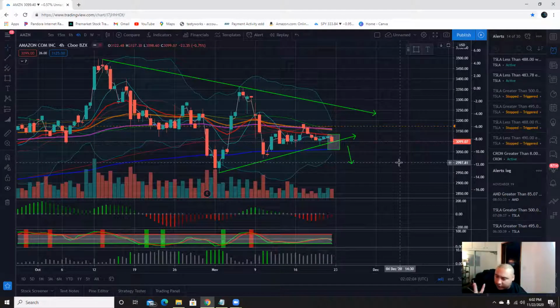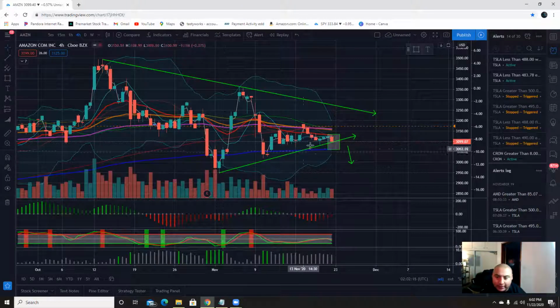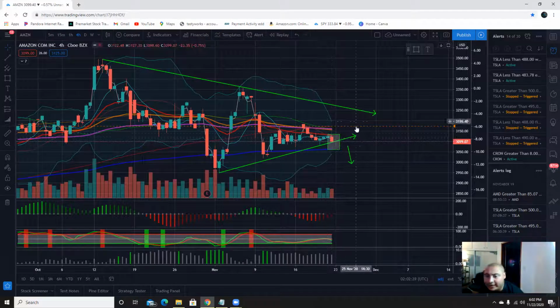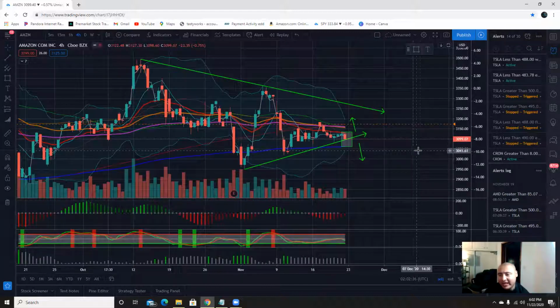Now, what's the second outcome that can come out of this? Well, we can get a reversal, a bounce back. If you look at the other times that the stock has touched the trend line, it has bounced. As you can see here, it bounced. Right here, it didn't really get to touch it. This was the start of it. And here, this is where we're at. That's where we left off on Friday. So we have two options. We can either go up or go down. 50-50 chance, right?